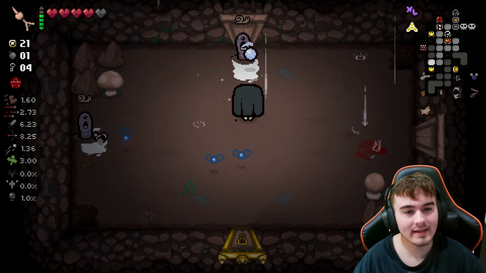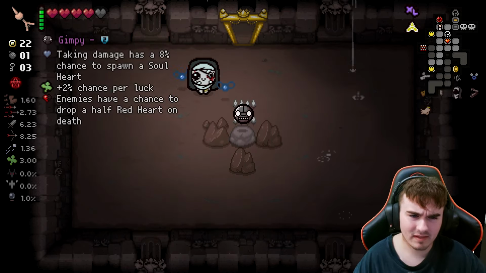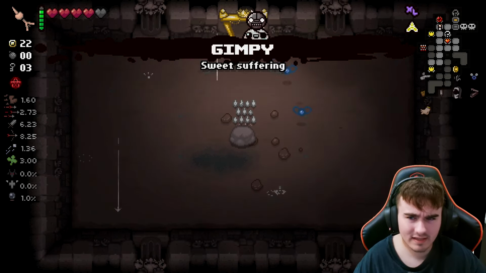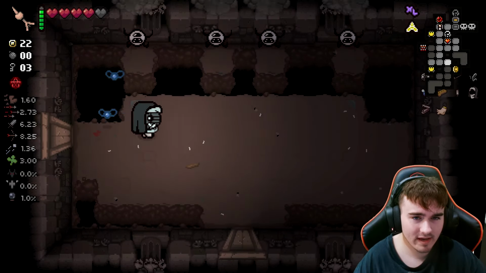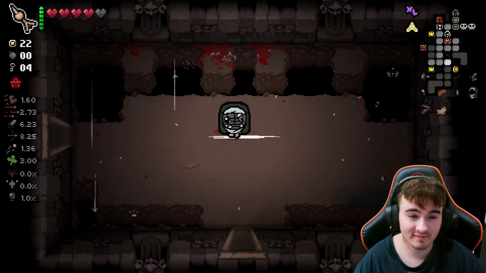Oh yeah, we have Old Bandage too. Wait, sacrifice room might actually be super simple. And Gimpy. Yeah. I will take Gimpy. Yep. That's even more health generation.